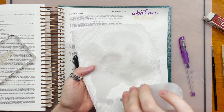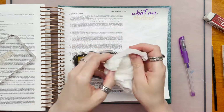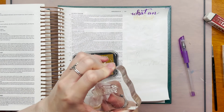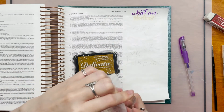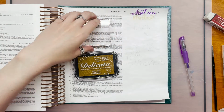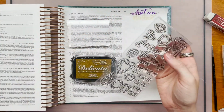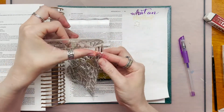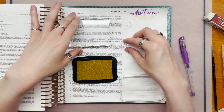And then I always clean the stamps with a little bit of distilled water and a damp paper towel. And one of the things that I like about that Delicata ink, besides the fact that it's so beautiful and shimmery, is it actually cleans really easily. It doesn't stain the stamp at all. So here I'm just adding a few of those little stars below the word inheritance.